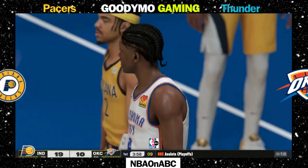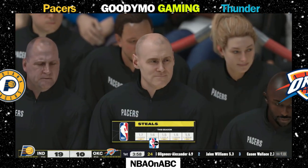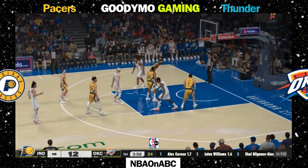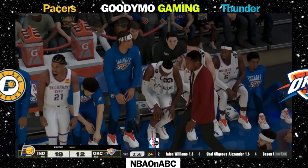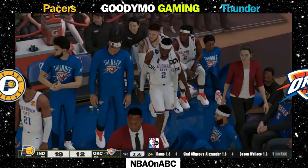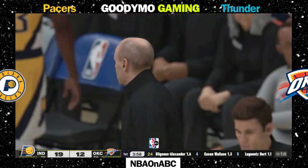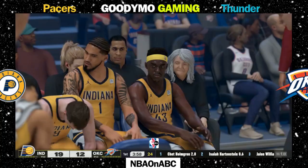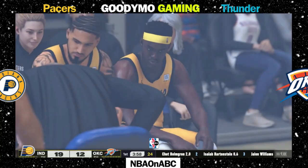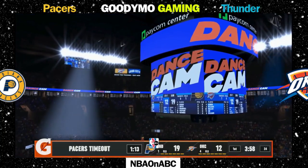Well, we get a look here now at the small forwards with the fastest hands in the league and generating the most steals per game. When you're up against them, they are an elite group of defenders. I mean, they don't just make it difficult for opposing small forwards. They pester entire teams with their activity, jumping in the passing lanes, being active with their hands and feet. Very impressive defensively. And so it's Rick Carlisle here calling timeout. He wants a minute here to get things straightened out with his team.